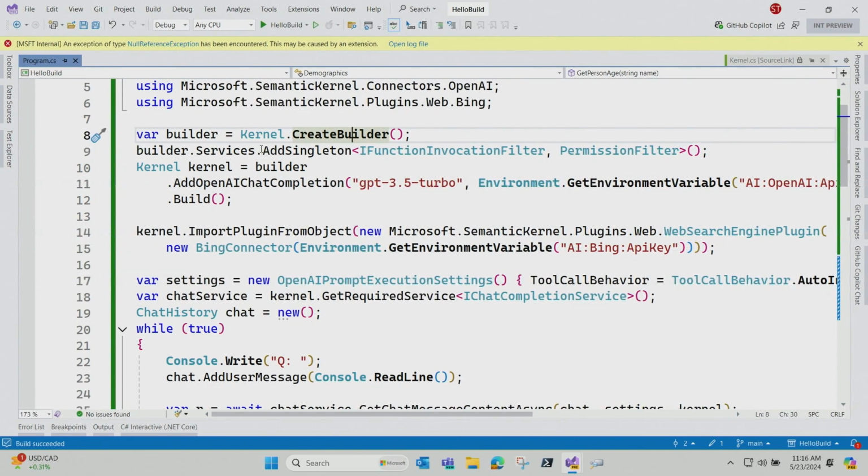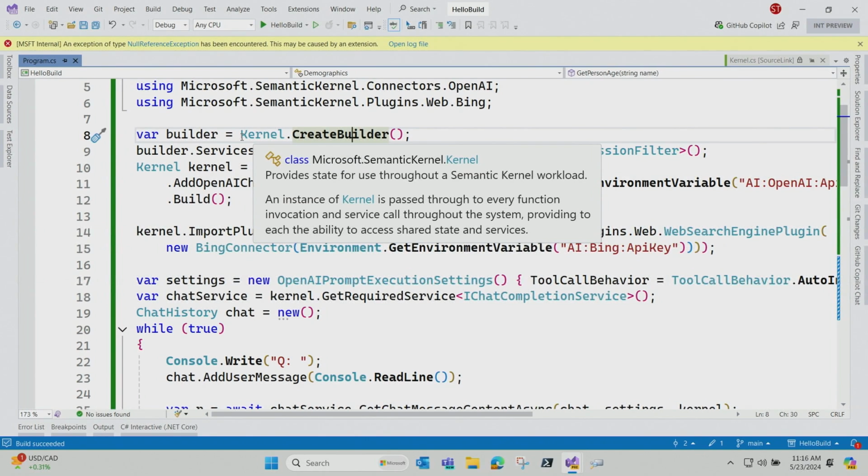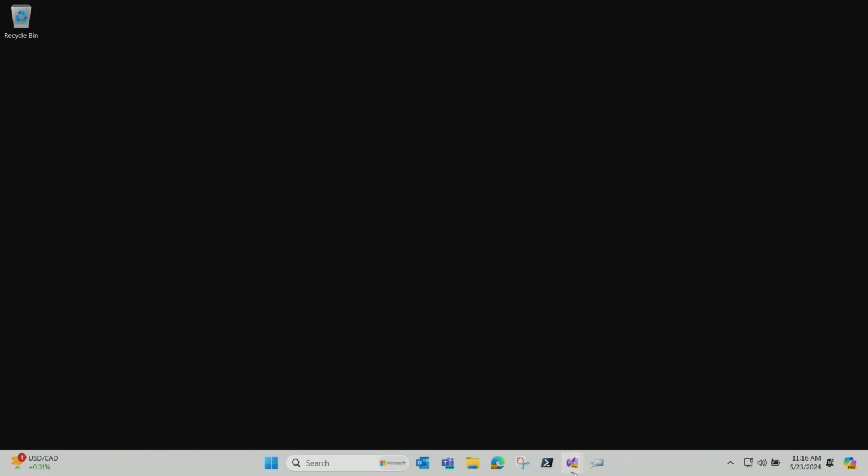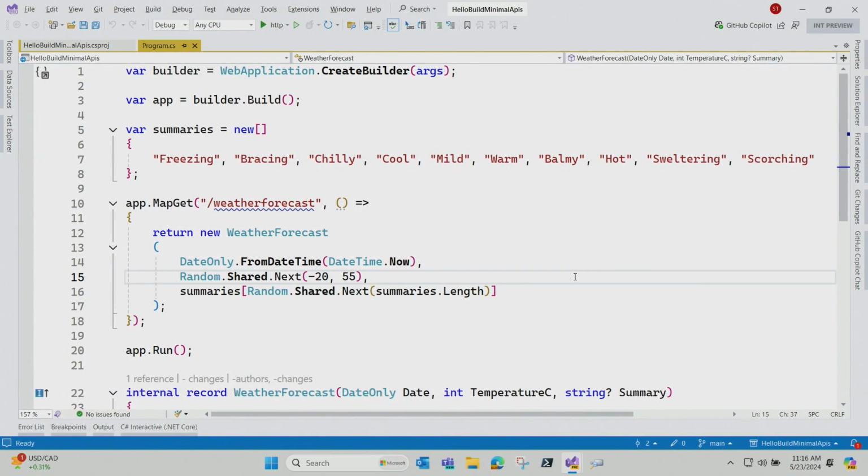And this integration, I mentioned earlier, is one way of creating a kernel. But the more common way when you're beyond getting started and you're incorporating this into your ASP.NET applications or your MAUI applications is to just use whatever dependency injection container is already set up for you as part of the larger application. So here I just did file, new project, minimal ASP.NET minimal APIs, and I deleted a few things just to clean it up a little bit. But I can incorporate AI directly into the sample application.